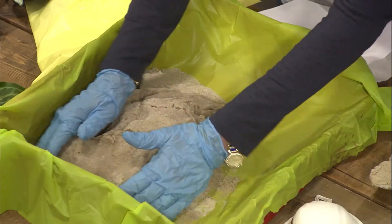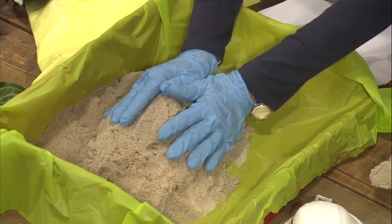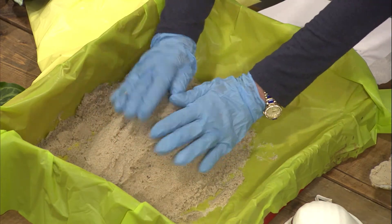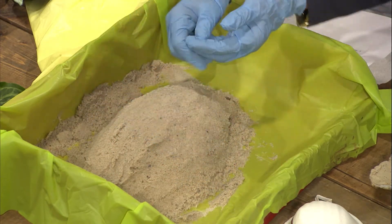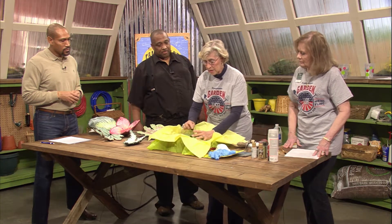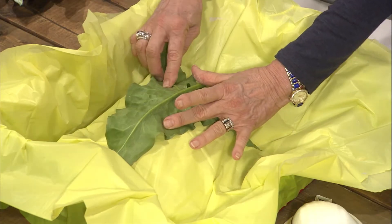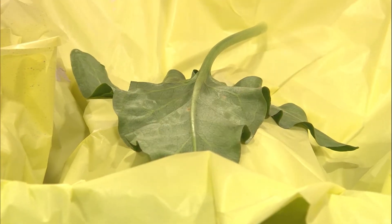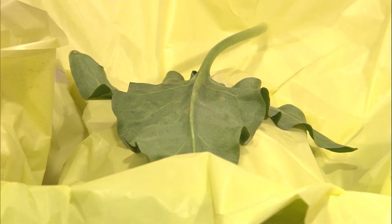To do it, you start with a patch of sand. You need to have it wet so that you can form it. The mound and the depth of that mound is what determines the bowl in your piece. Once you've got your concrete formed, you cover it with a piece of plastic and then put your leaf on it upside down so that you've got the veins showing at the top — and that's what creates the really pretty form in your leaf casting.